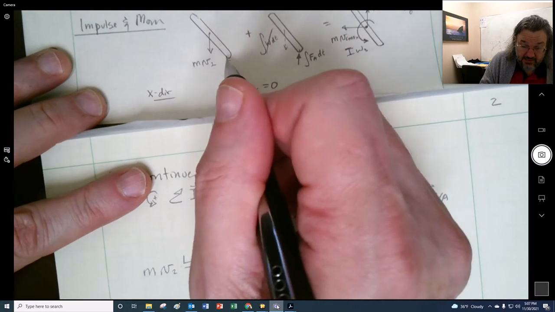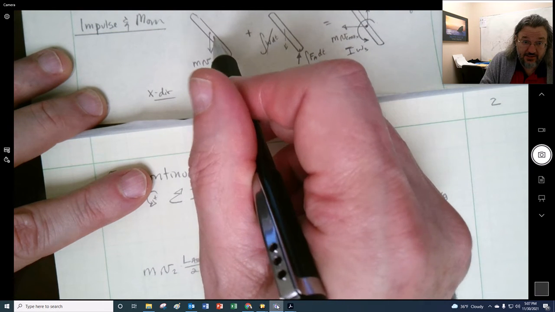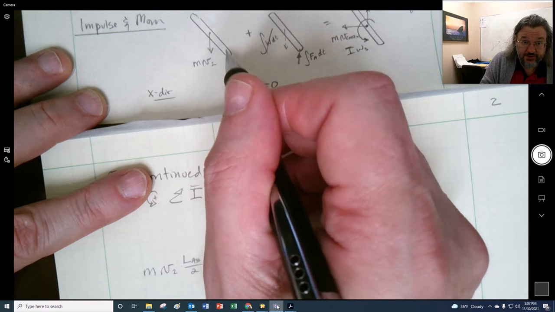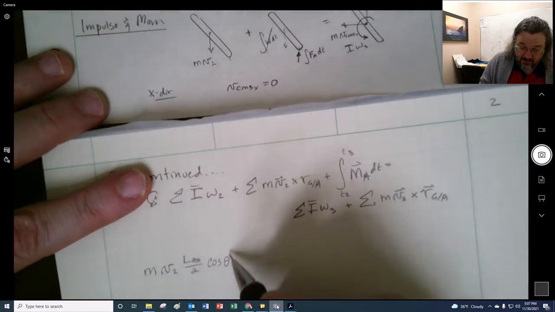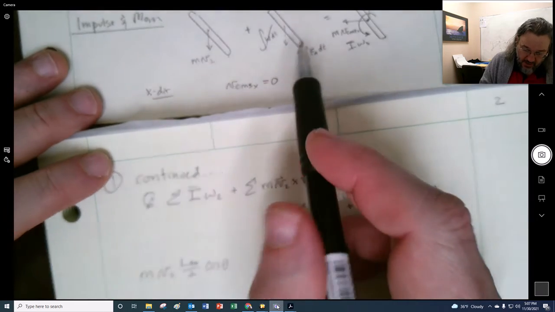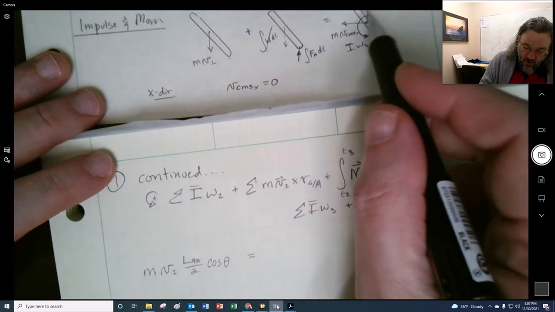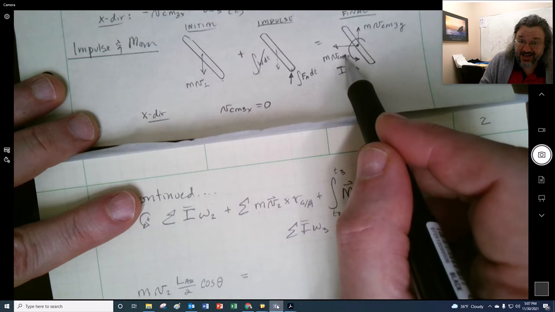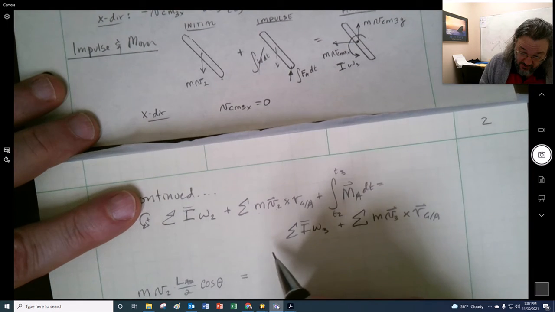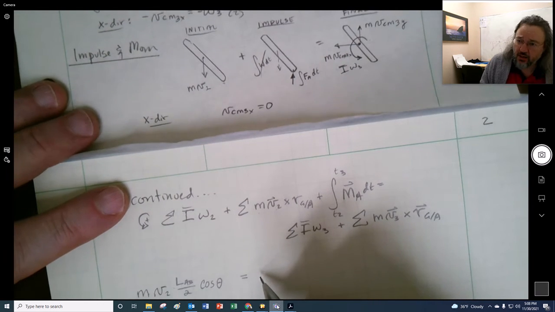Right? That's that distance right in there, because this is the L over 2 right here, and here's theta. So it's only that distance that's going to create a moment. And then you'll notice there's nothing right here, so that's going to be equal to all the momentum that's over here. And of course, I already said I've decided that has to be 0, even though the velocity diagram is telling me something else. But maybe we'll go back and I'll make a model of the thing. That's what I'll do.